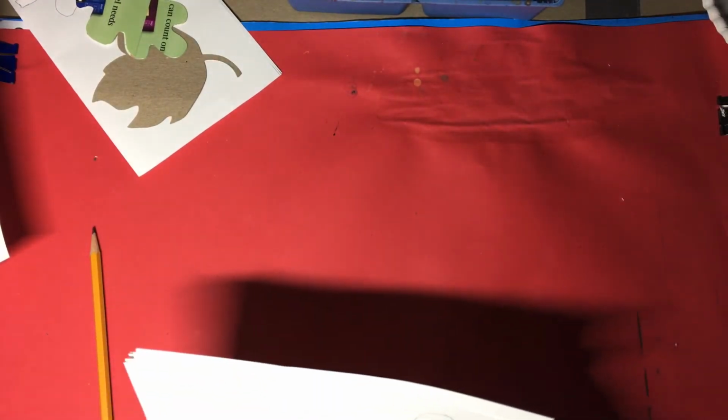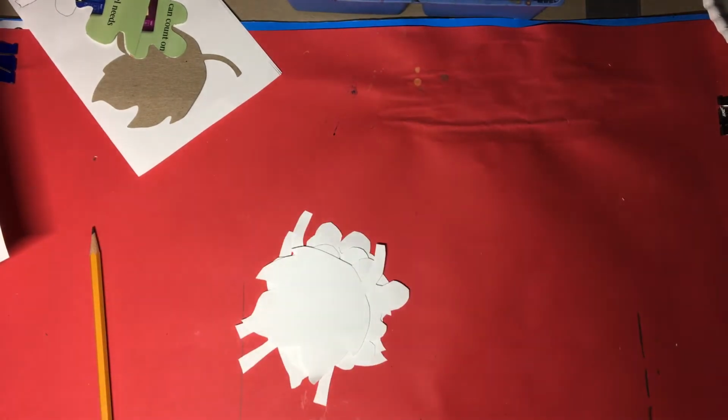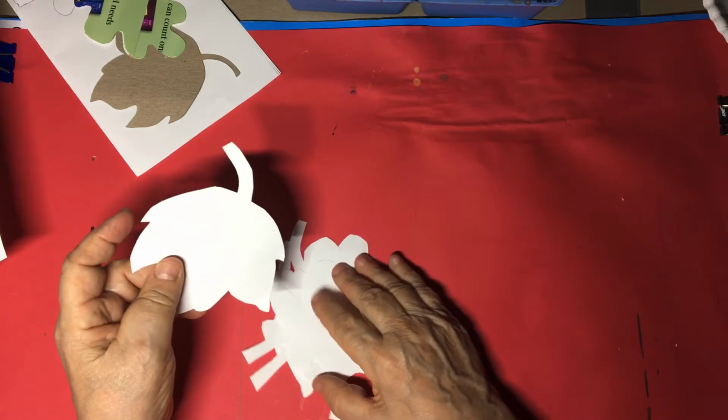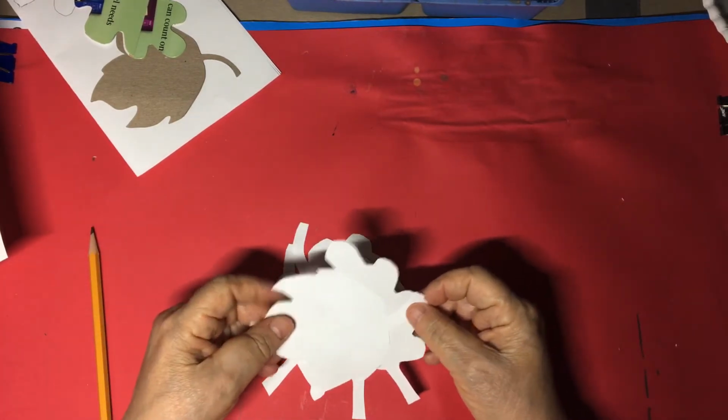and then you cut them out so that you have a whole bunch of these. Try and cut carefully. If you make a little mistake and cut a portion off, just leave it. If you want to do it over, you can, but if it's not quite exact, that's okay.